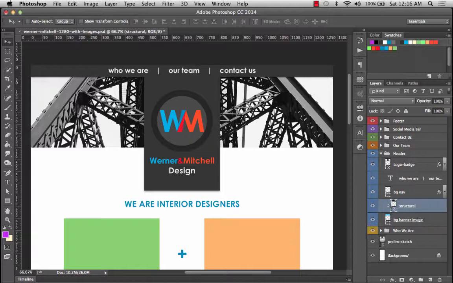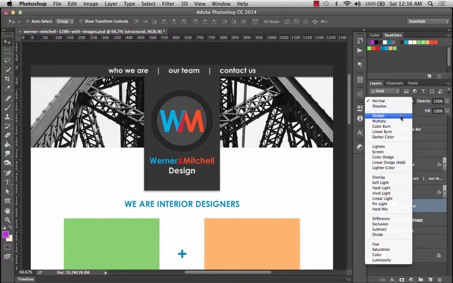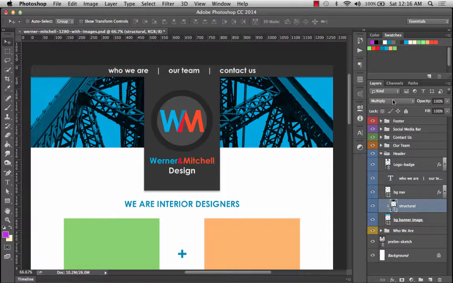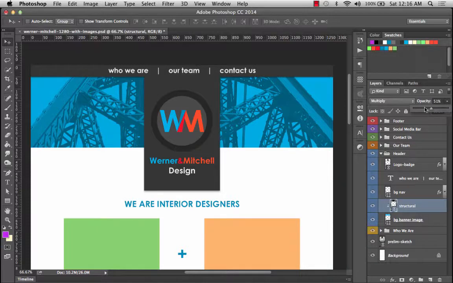Now, there are some different things that you could do too if you wanted to add some sort of adjustment to that. One of the things that you could do is choose structural, and you could start to use different layer filters on these, and you could work with multiply, for instance. You could lower the opacity if you wanted to have it sort of dimmer, and that's going to dim out the whole thing.